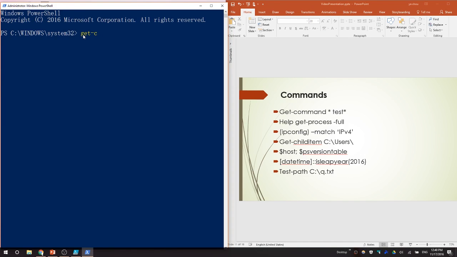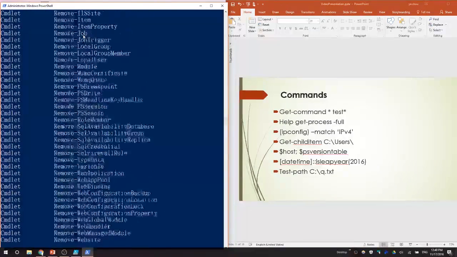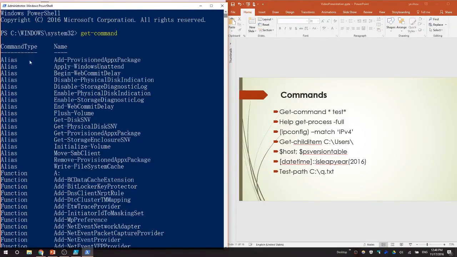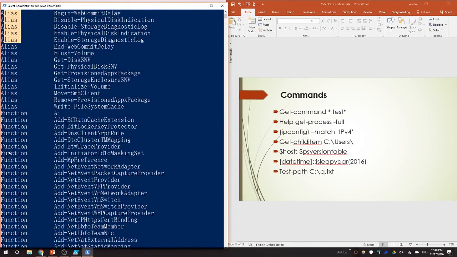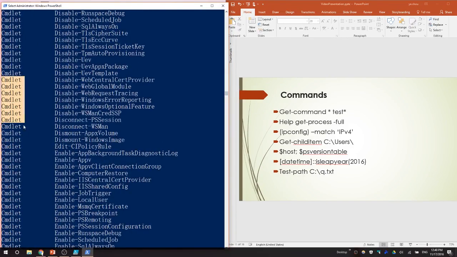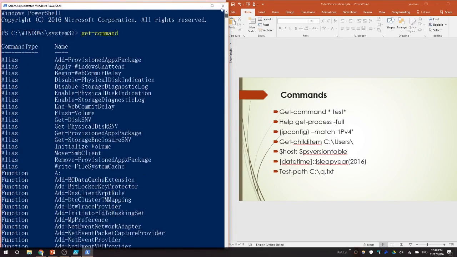First, let's try Get-Command and see the result. You can see there are three types of command. First is alias, second is function, and the third is cmdlet. Here is the name of the command.